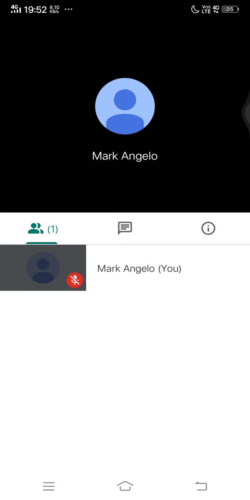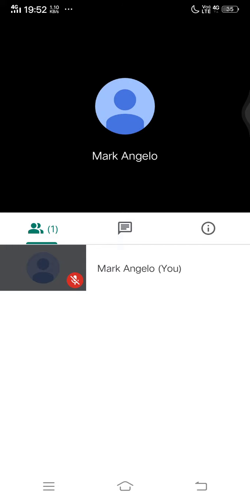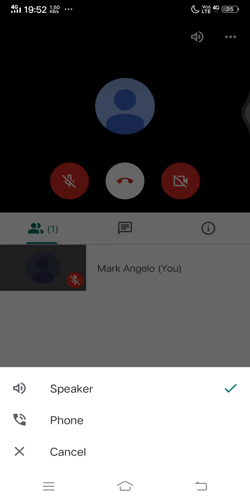It's the speaker option. Okay, and when you plug headphones into the jack, it will change from speaker to headphones. You can change that, but by default Meet will detect what type of audio you need, so by default it will always be speaker, and you can change it as and when needed.